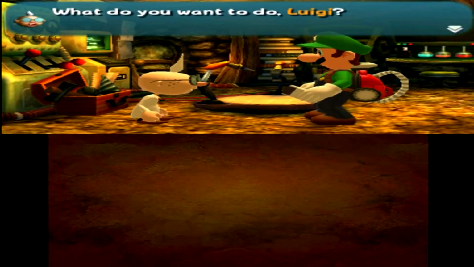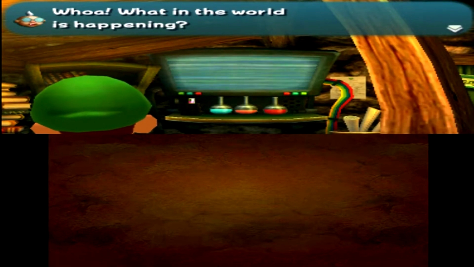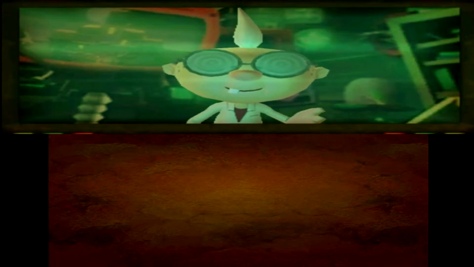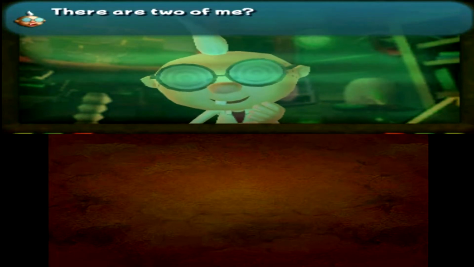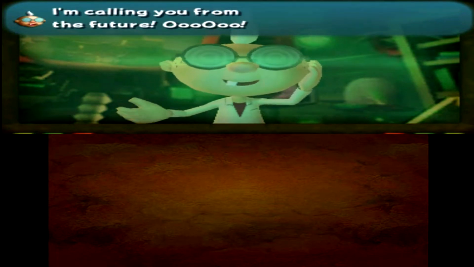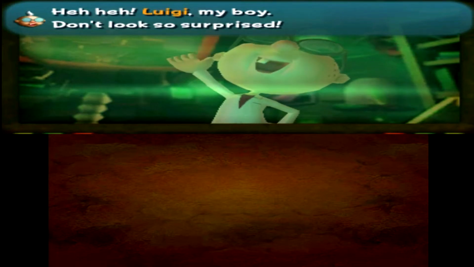What do you want to do, Luigi? Whoa! What in the world is happening? Phew! It's finally connected. Why do you look so surprised? There are two of me. Hello, I'm future Professor E. Gadd. I'd like you guys to do something for me. I'm calling you from the future. Woo! Luigi, my boy, don't look so surprised.